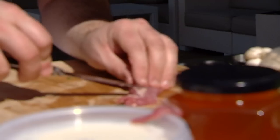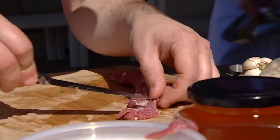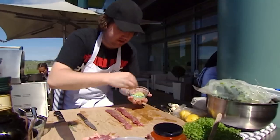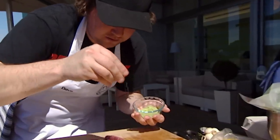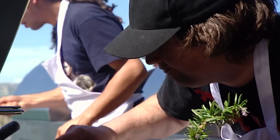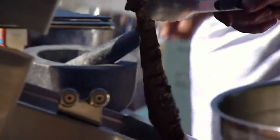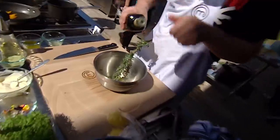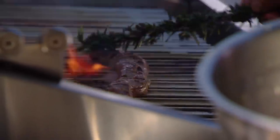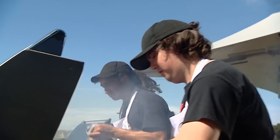Can't overcook it today — if anything you want it to be a little bit under. It's just beautifully fresh. There's no way I'm going to overcook this, otherwise I'll be going home. It's just a nice little rosemary salt — I'm making a special salt to season the lamb. I had a big stick of rosemary but I don't want to serve a beautiful bit of meat with crusty bits of herb that have burnt from the barbecue. So I'm going to cook my meat, turn it really quickly, and use the rosemary as a brush to baste it with olive oil — that way I transfer the rosemary flavour. So I knew that the smokiness of the char is genius. Barbecuing is genius.